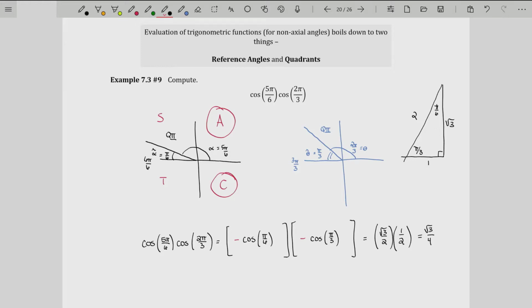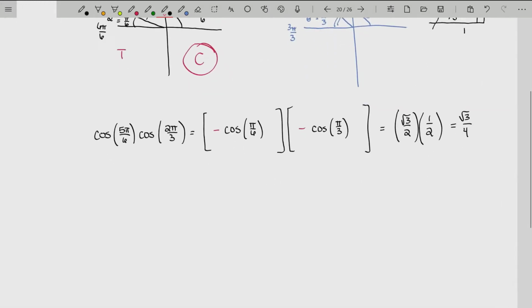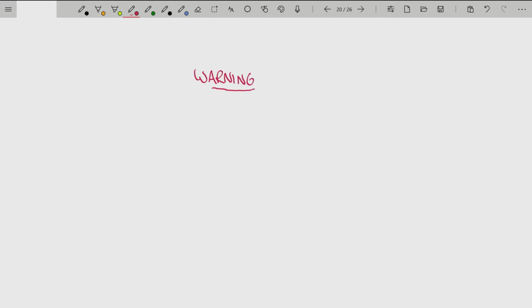Now, something I want to mention, if this is your first time seeing trig, and it probably should be your first time seeing trig, I just want to mention a mistake. This is a bit of a warning, because I know that every once in a while students will do this. It's really weird that they do this, but it's just important to note. If you have, let's say, a cosine of A times a cosine of B, that is not equal to the cosine of A times B. You can't glue together their arguments. That just doesn't work out.